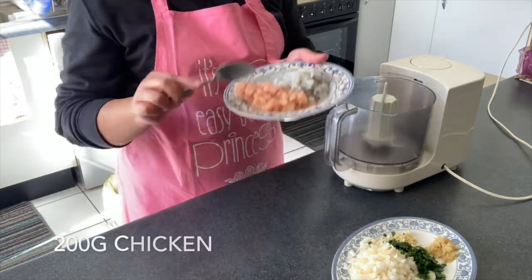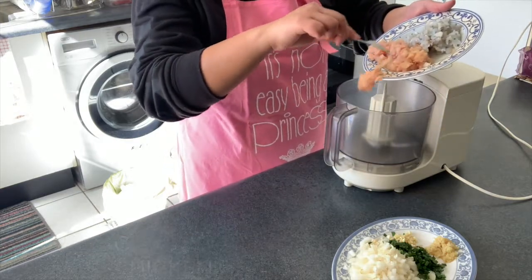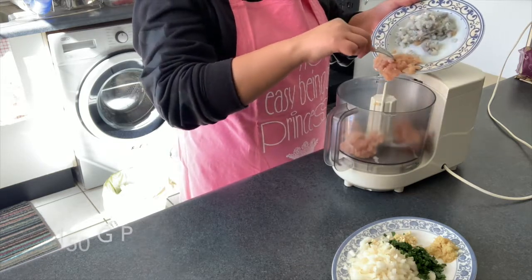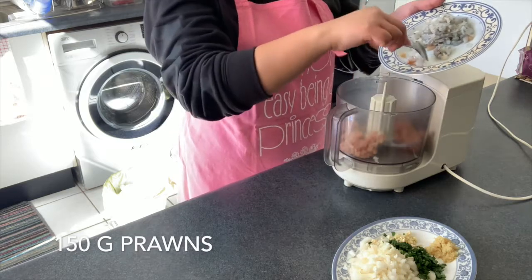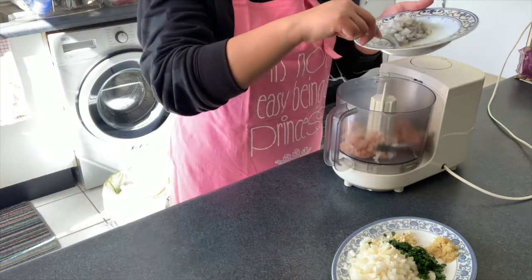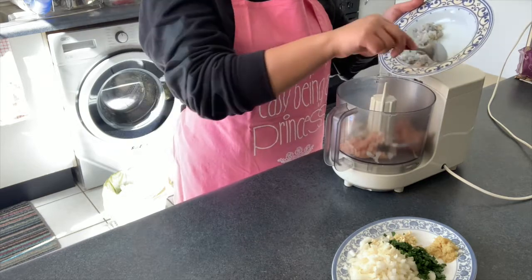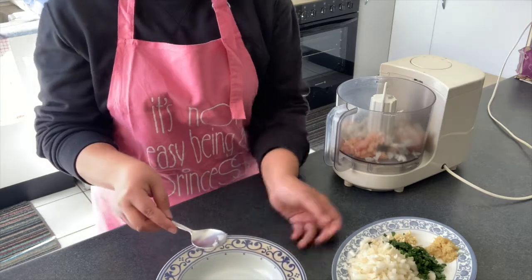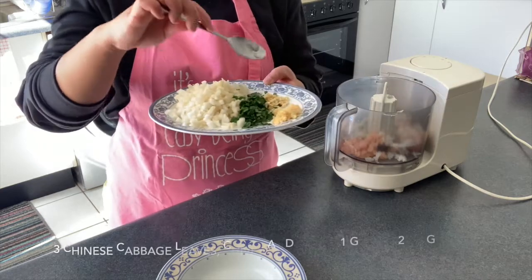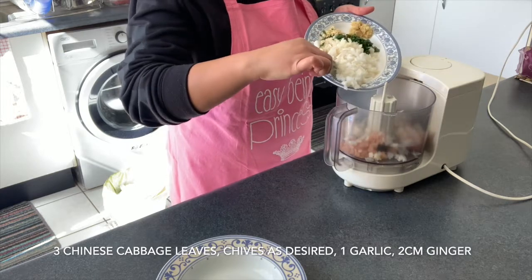So in goes the chicken, around about 200 grams of chicken fillet, which I have now chopped up. Oh, and then along with that, some prawns. It's always nice to mix chicken and prawns because the prawns give it a much tastier taste. That's what they say. Alright, so in goes the prawns. And then right over here, I've got some Chinese cabbage, some chives, and garlic and ginger. So all of that is also going into the food processor.